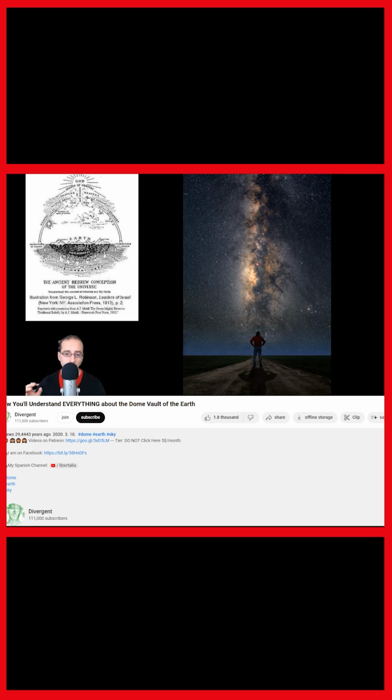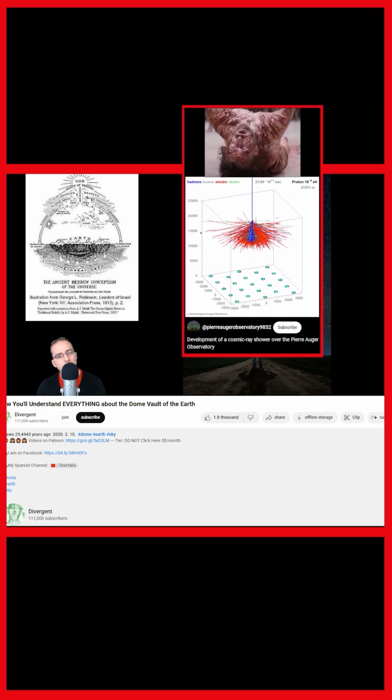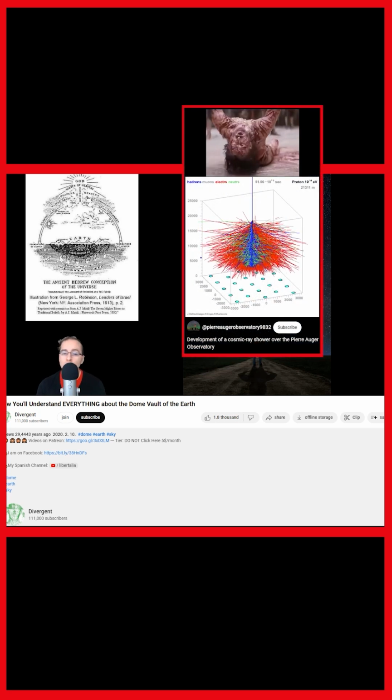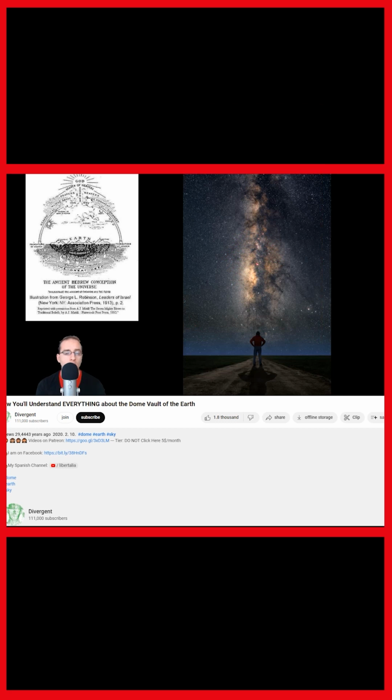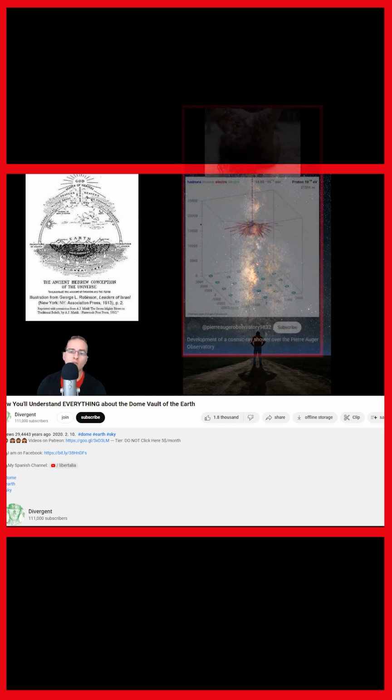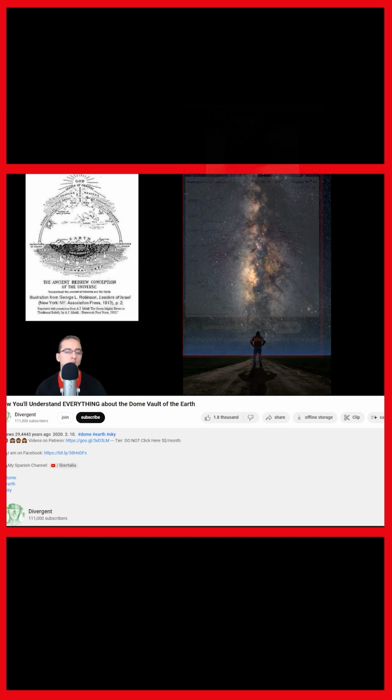My recommendation to you to understand all of this is to look at the Milky Way. The question is, what do you see when you look at the Milky Way? And what does it look like to you personally? If you can't see it in the sky because you have light pollution, then you can see it in the picture I have on the screen.